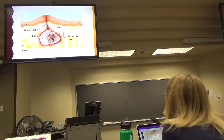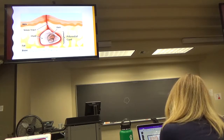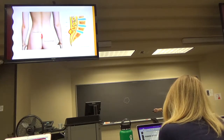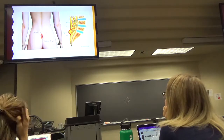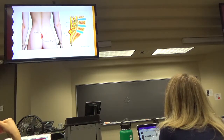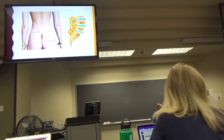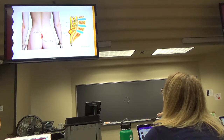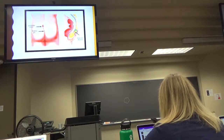Here's just a little picture of it. You have the little sinus tract, the little cyst itself underneath, and the hairballs. And that's just a little picture of the cyst. So you have a pilonidal dimple. A lot of these people may have congenital reasons why they have a dimple, maybe they had spina bifida that didn't fully form. It's just another slide picture. You can kind of see where it sits, and then a little sinus tract. So you can have a little pit that creates a tract and have a cyst up higher.